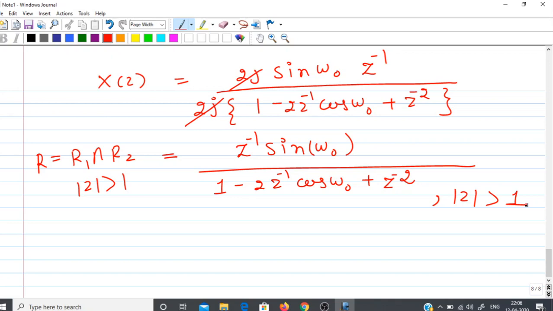So we have obtained the Z transform of two important sequences, namely cos omega naught n u[n] and sin omega naught n u[n]. Thus, we see that this linearity property is very useful. If we remember the Z transform of some standard sequences, then it is possible for us to find the Z transform of some new complex sequences.